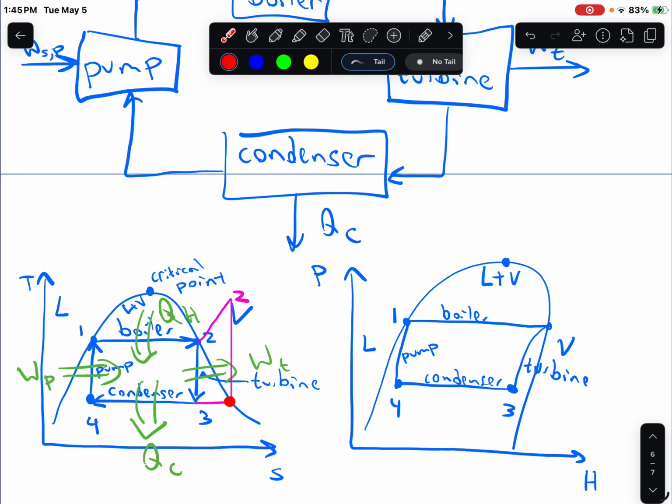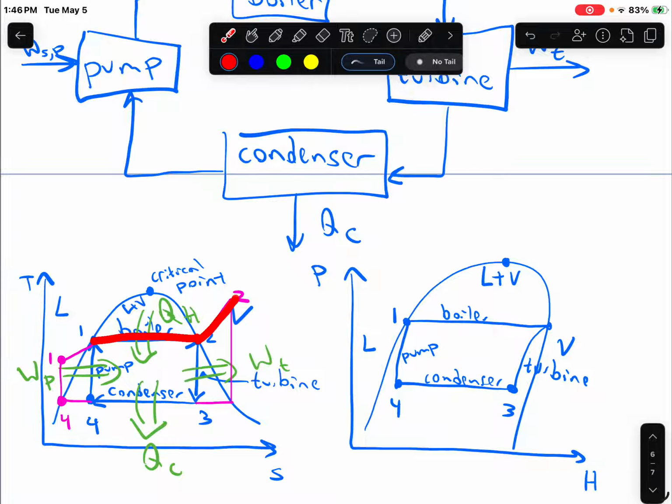The new state 1 will move in this line. Maybe hard to see or hard to tell on this graph, but this is meant to be a constant pressure line because the boiler operates at constant pressure. Right? So when I have subcooled liquid and I start heating it, the temperature will rise, then it will be pinned, and then it'll rise. So I'm going to have large temperature gradients on my boiler.